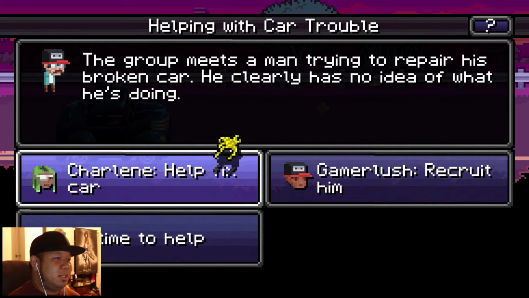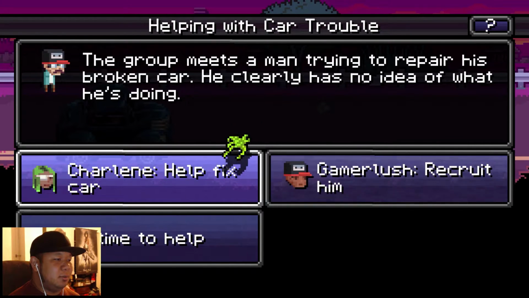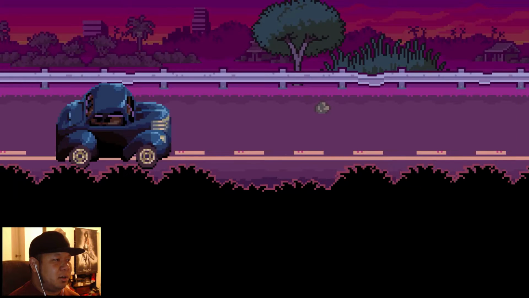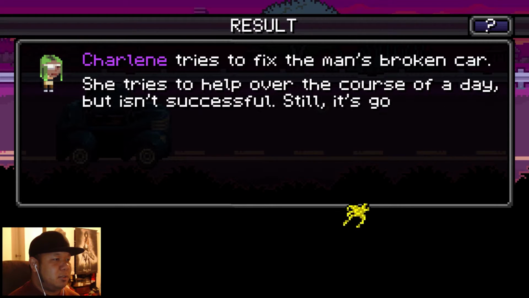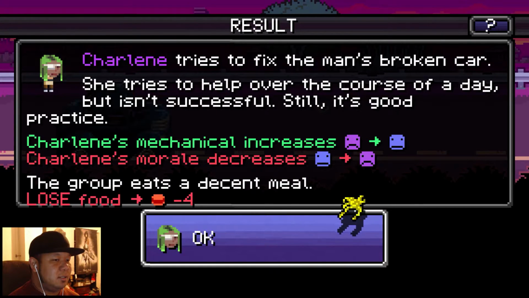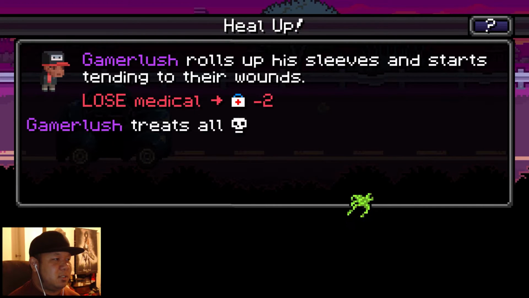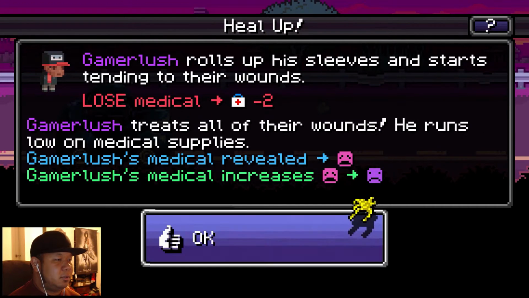The group meets with a man trying to repair his broken car. He clearly has no idea what he's doing. Charlene helps him fix his car. She tries to help over the course of a day, but isn't successful. Still, it's good practice. Alright. Group eats 4 food. Alright rolls up his sleeves and starts tending to their wounds. Lose 2 medical supply. Treats all of their wounds. He runs low on medical supplies.